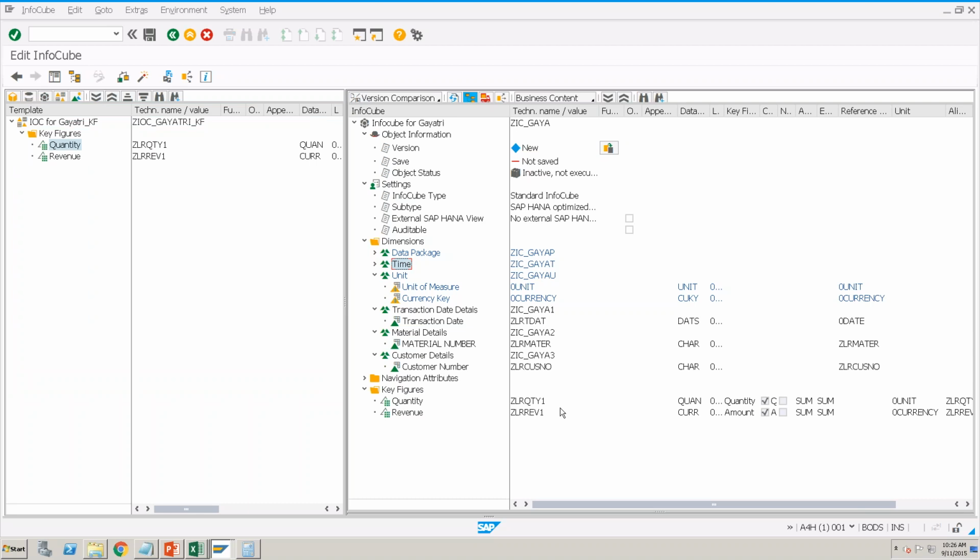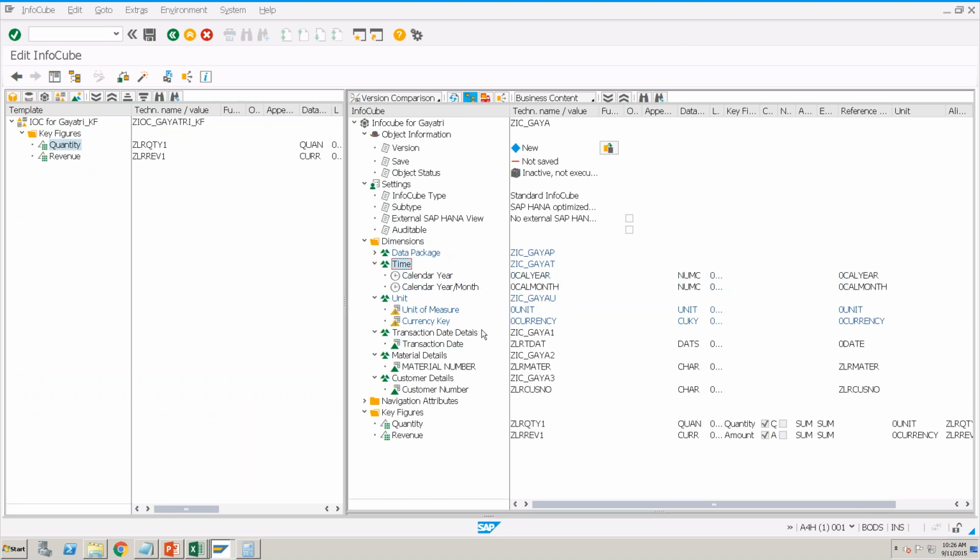So like this, you need to prepare your info cube definition with all the necessary fields. Whatever is part of your info cube definition, these are available objects in your reporting layer. Tomorrow when you are doing any kind of Lumira reporting or Webi or Business Explorer, all these objects will be part and parcel of your report. Now based on these objects, you can create the template of your report.